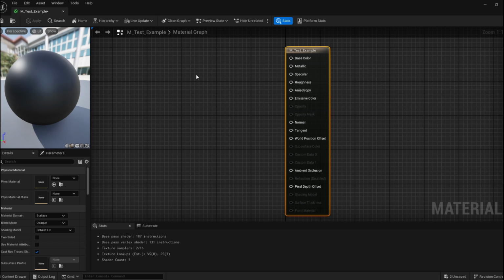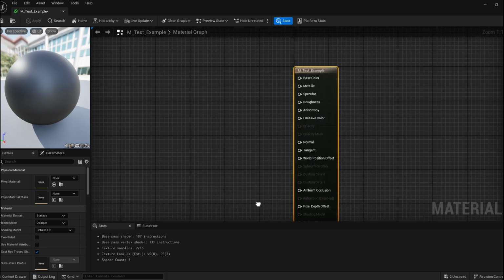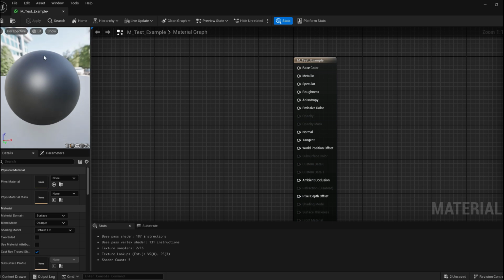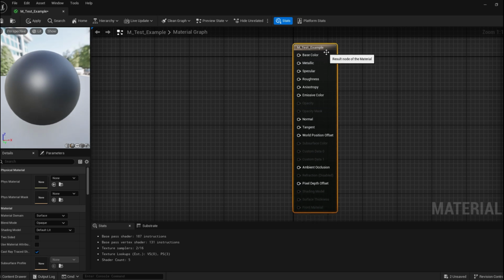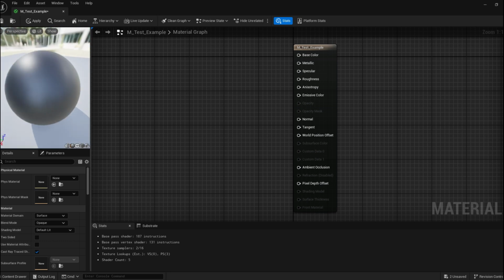Let's open this up. After opening this up, you're going to see that we have a sphere here and we have this node here. As you can see, the sphere is all black because I haven't assigned any colors to it or any information to this BSDF node, so it's all black now. So what this does is this is actually previewing whatever material that we've created over here.